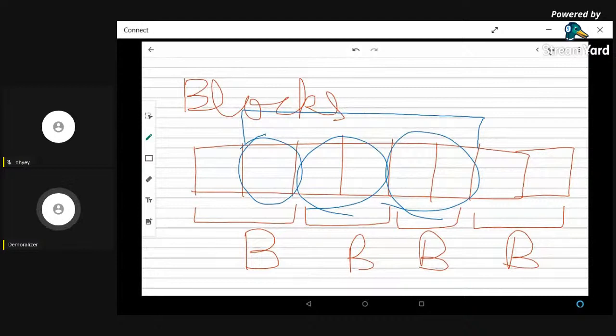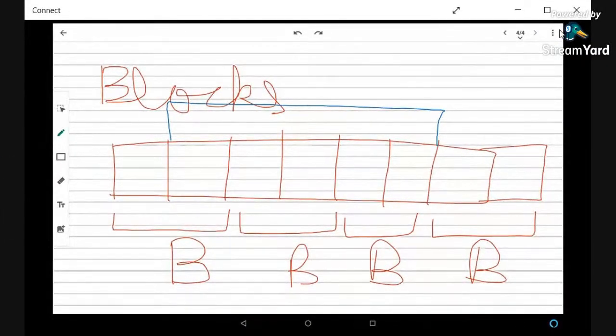In this way, I'll get the sum. So let's talk about the time complexity of this. The precomputation is obviously in linear time, because we're just pre-calculating it for each block, and it's not costly. But what about the query time?